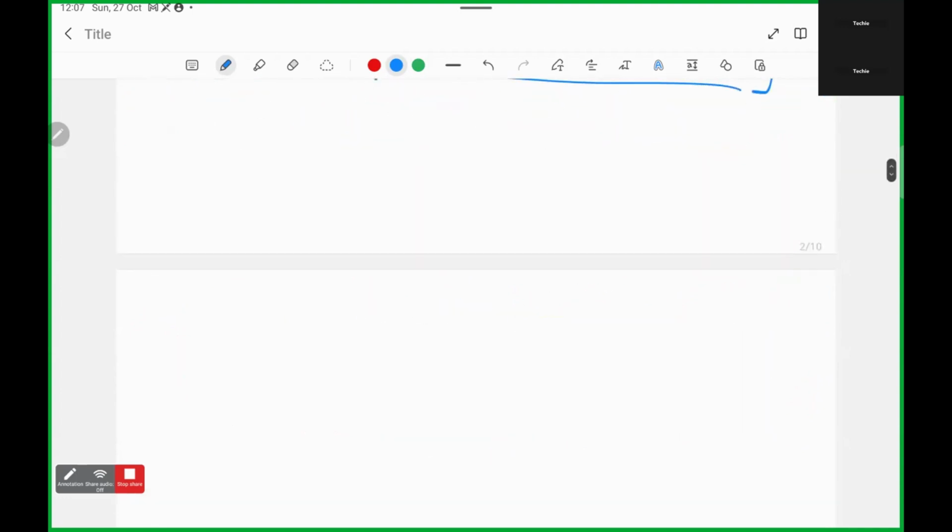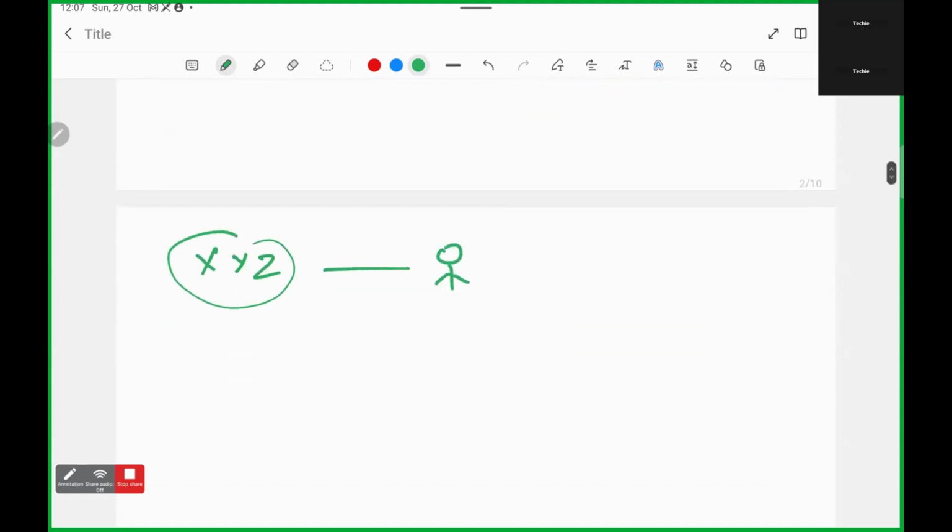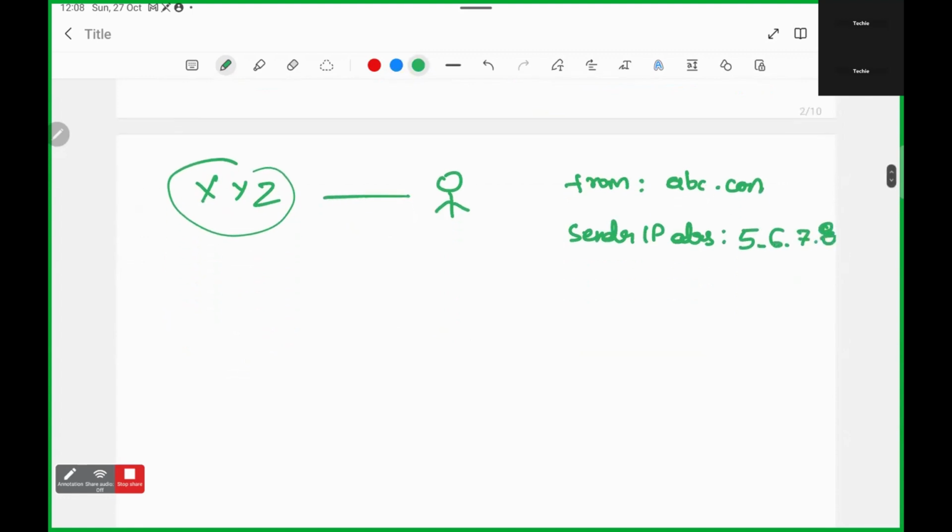Now let's assume XYZ is sending a mail to a customer. Here the from will be abc.com, the sender IP address will be 5.6.7.8, and the return path will be xyz.com, as XYZ wants to know about all failed mails.